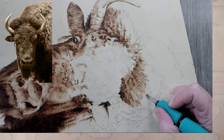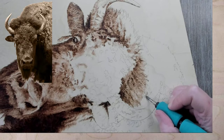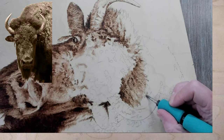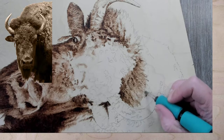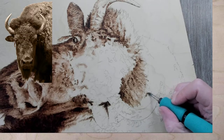For now, I'm just going to draw down some more strokes. Let's see here. This is going to be a darker area. It looks like it's darker than the end of this hair, but lighter than the hair around it.